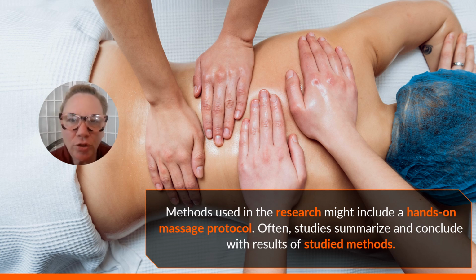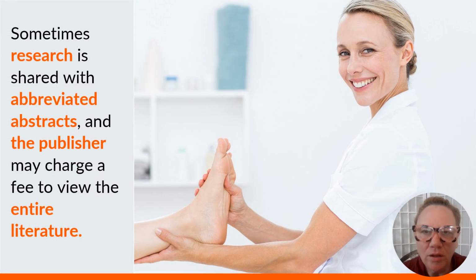Now, sometimes you're going to look at a study and it's only going to have an abstract or a small portion of the study, and it might not include the hands-on application methods. Sometimes publishers of this research will charge you a small fee, the greatest I've seen is like $49, to view the entire study. And the methods might be in the paid version, so you can see the whole study instead of a little synopsis, almost like an advertisement of the study.